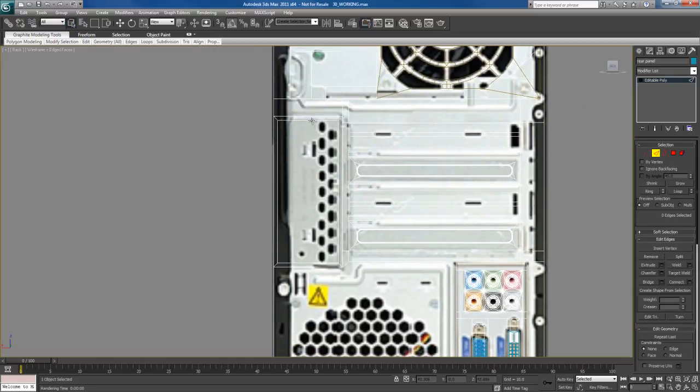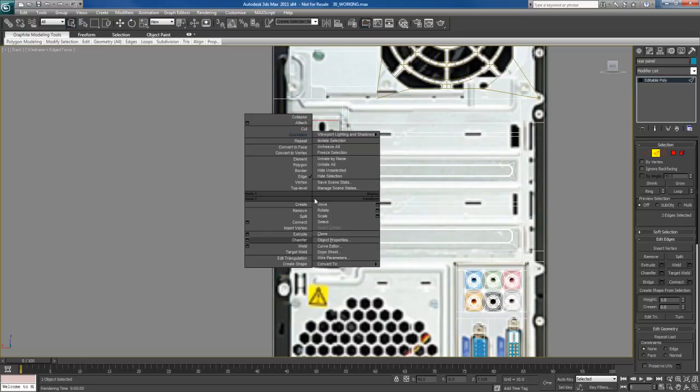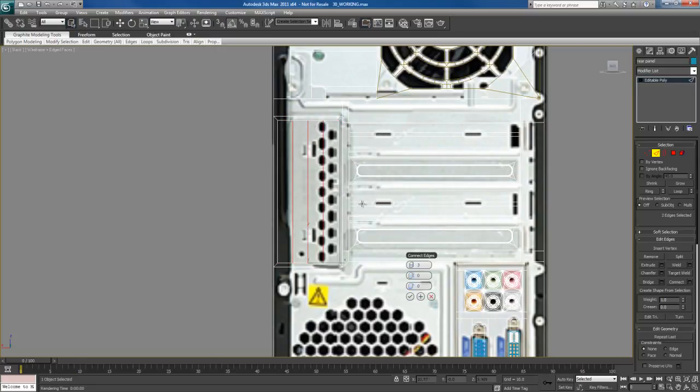What I'm going to do is select this edge and this edge. Let me go to the connect tool real quick. I'm going to make a connection with one segment, hit OK. I'm going to move that to about right here.